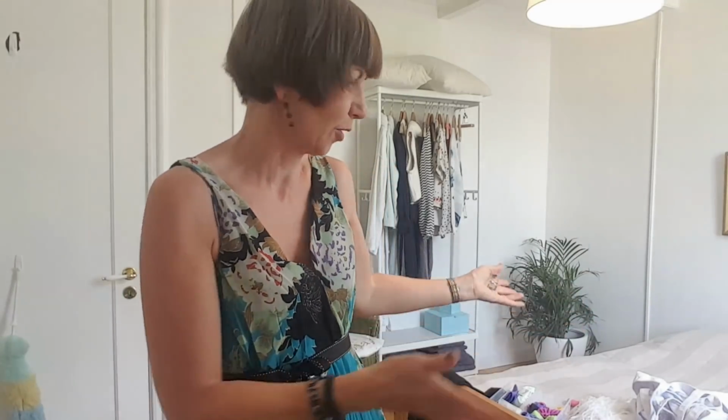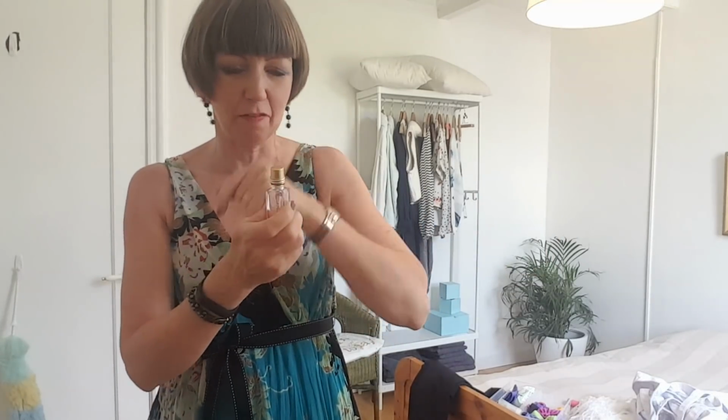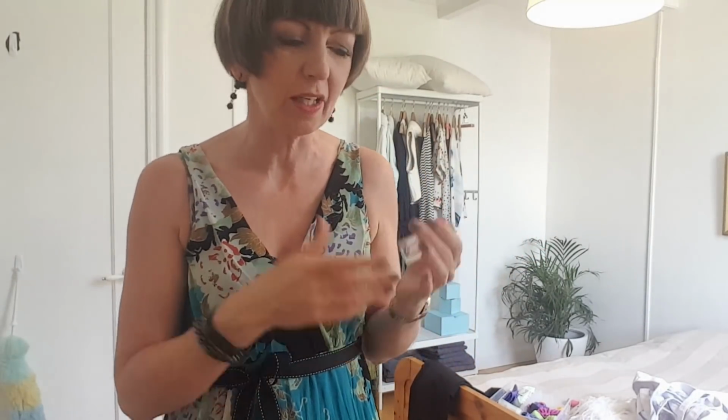You know, I never buy anything, never buy makeup or jewellery, because everything's coming from the clothes swap now. And when I was in Nice with Vibeke and Helena for my 50th birthday, you've seen the video about that, we were out shopping, and there was a L'Occitane shop, and I had taken a photo of it and put it on my phone on Google Keep. And I went into the shop and I said, you know, I have this perfume at home and I really like it, and what is it?